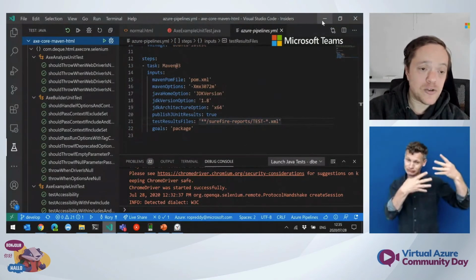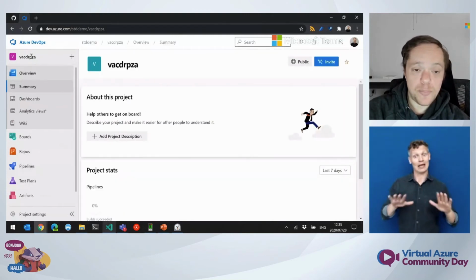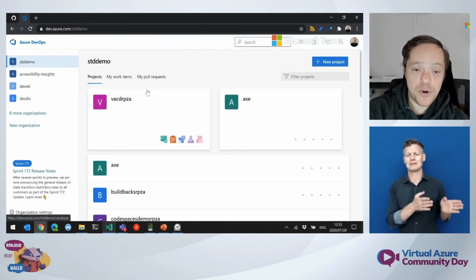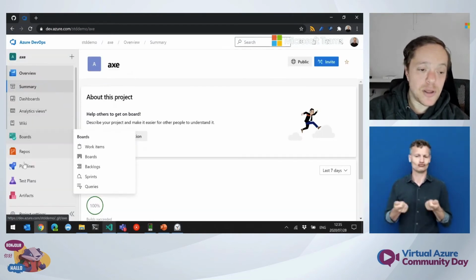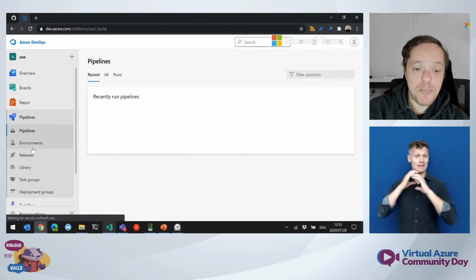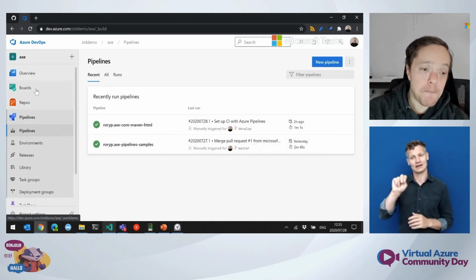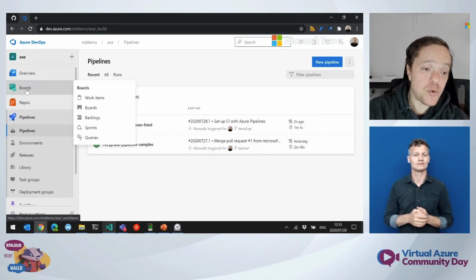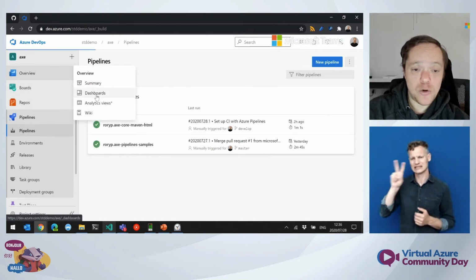We want to go back into our projects that we already have there. In Azure DevOps, I've already got the project running, and you can see here on my pipelines, I've got my Maven and also my TypeScript, and then I can go to my boards, my dashboards, overview of my dashboards, and I can actually go and create all my little widgets here.